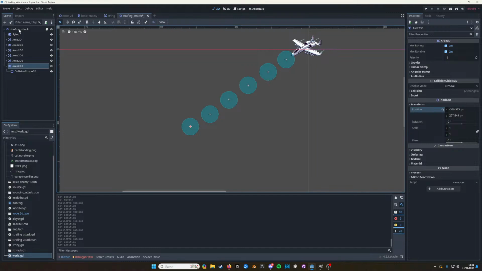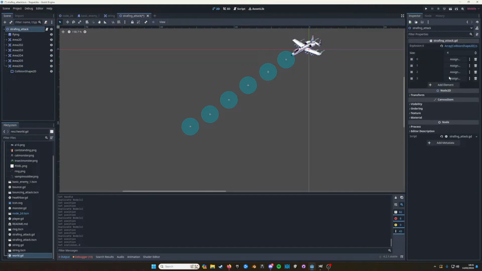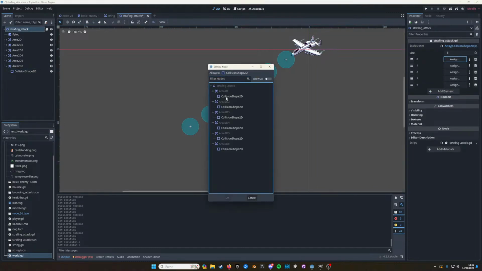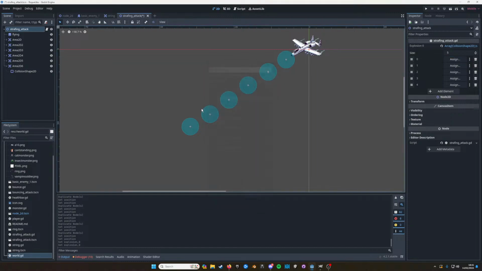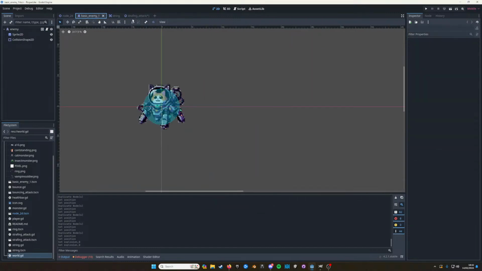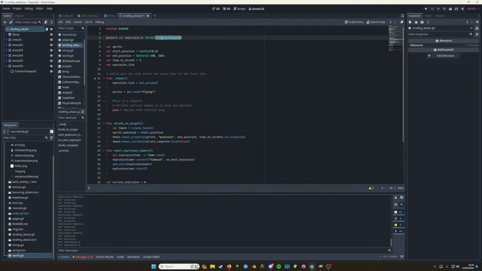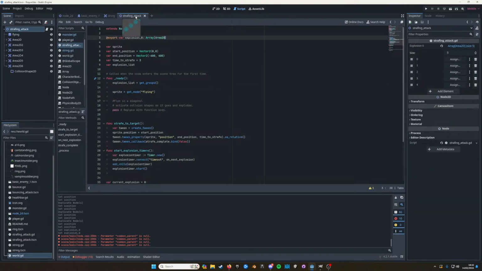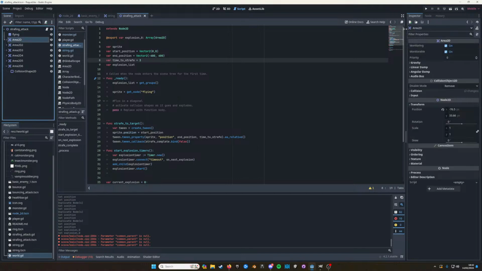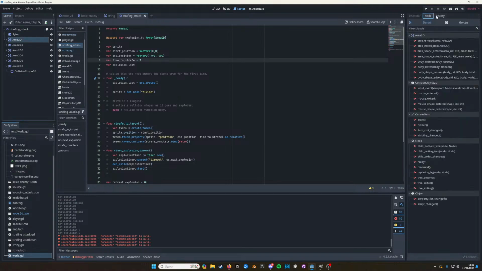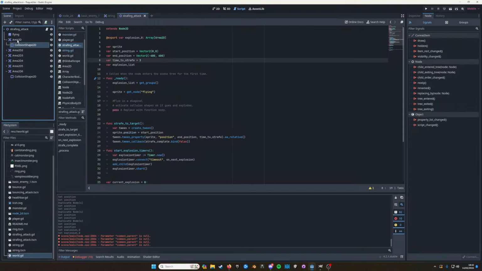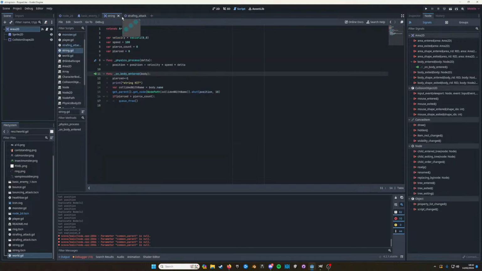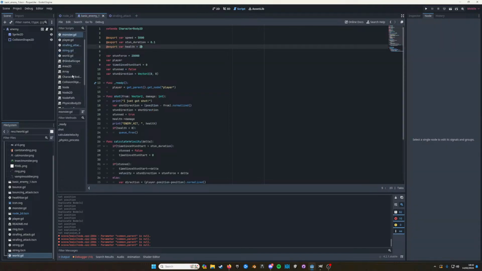Right. Now, all these got 5 of them. We'll start from the top. Oh, no, it's areas we need them to be, I think. Area 2D. On body entered comes from the area, right? On body entered, yeah. So actually we want to take the example of the bouncing one. That's a better one, I think.